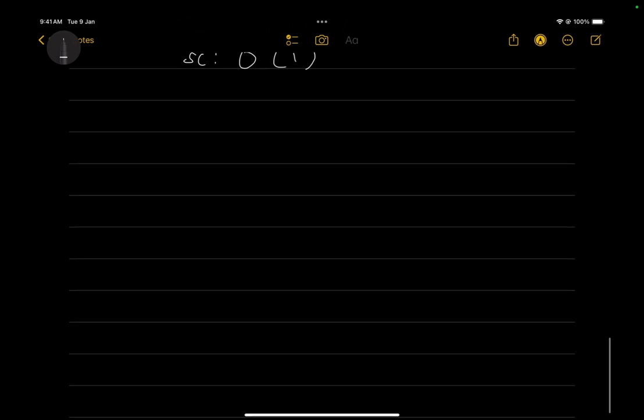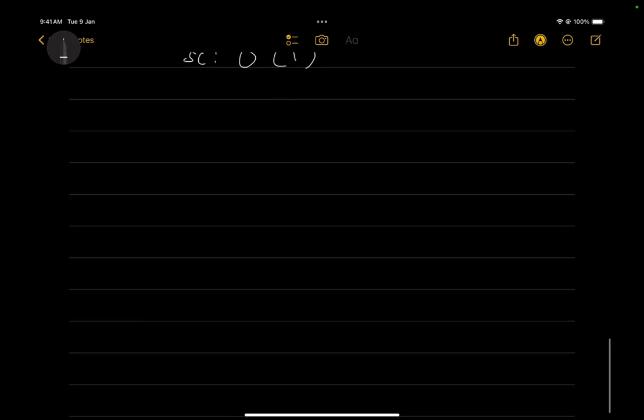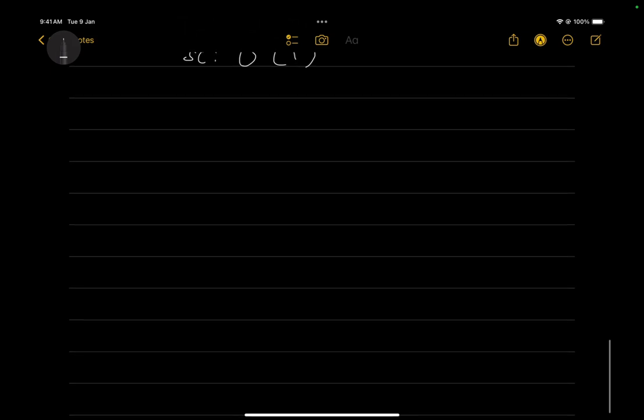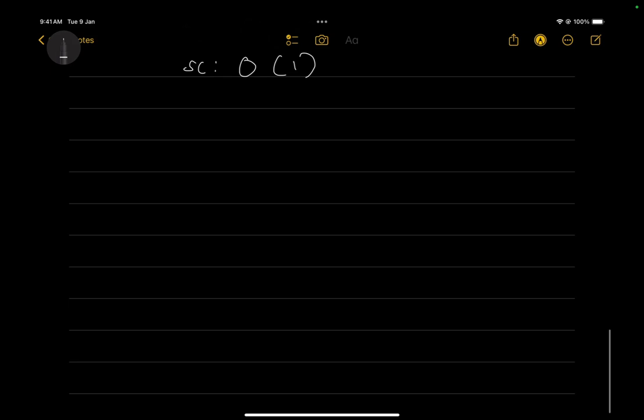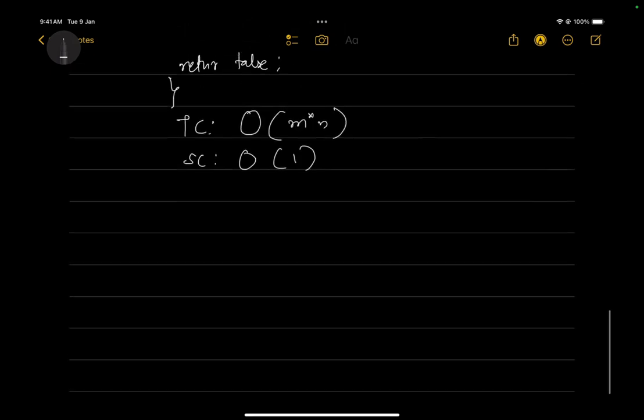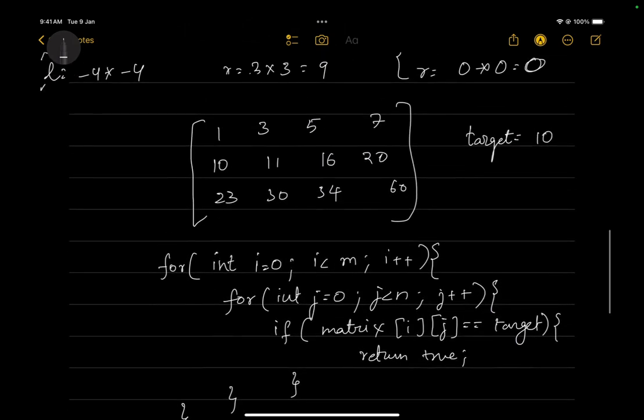Can we optimize it? Can we break down the brute force into the most optimized version? Yeah, we can do it with binary search, right? How will we be able to do it? Let's understand. Let me copy the array again.